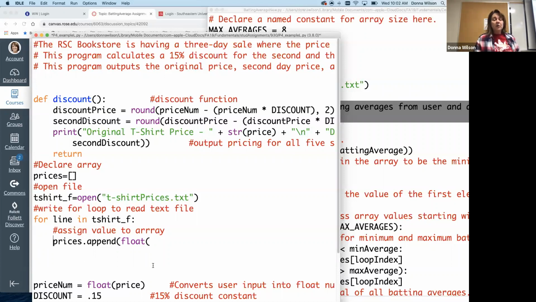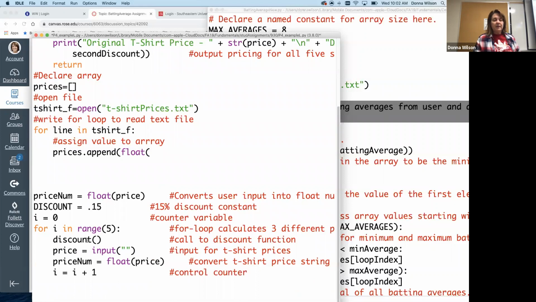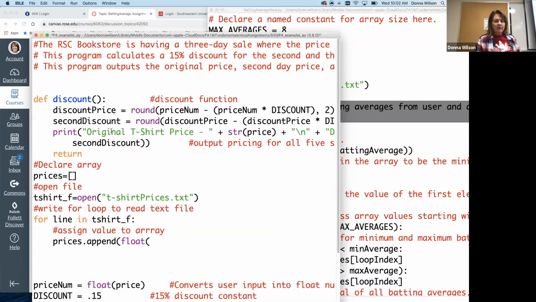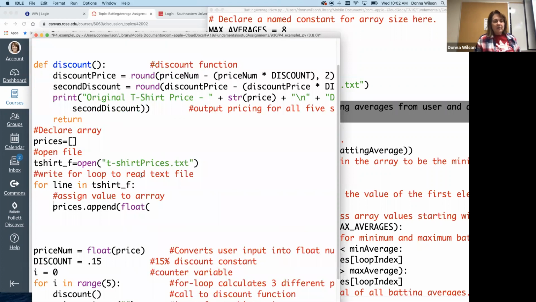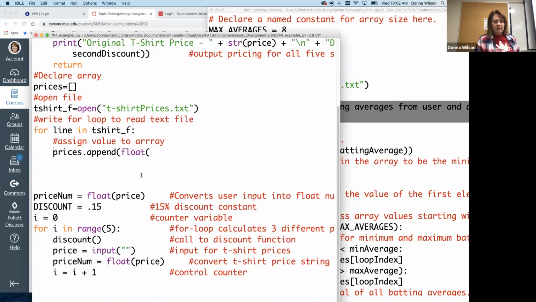Oh, okay, so what you're wanting to do is combine this with this. That's the part where it calculates the discount price. Can you combine the discounted prices and give it just one loop? Well, we'll try that. Let's go through first and do them individually here.